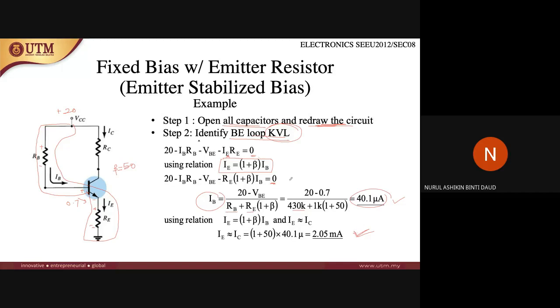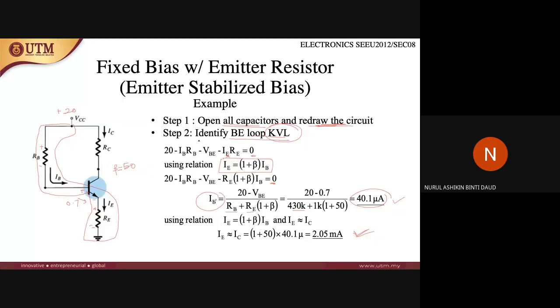Be careful here. Don't rush to solve this equation, because once you get the wrong answer for IB, you will get the wrong answer for IE as well. And once you get the wrong answer for IE, the other values will also be wrong. So if you make a mistake at the first step, your answers for the next questions will also become wrong. So be careful at the first step here. Slowly solve the circuit.